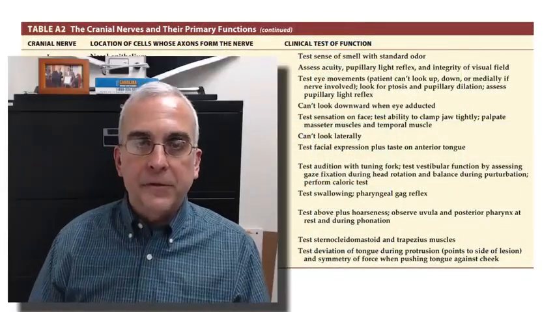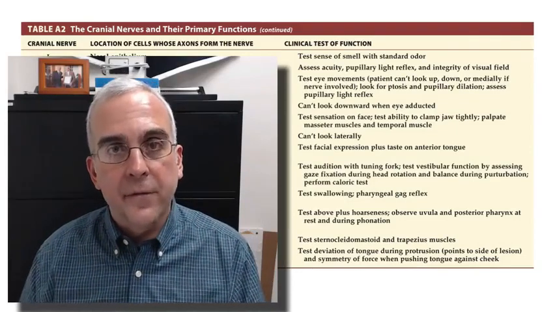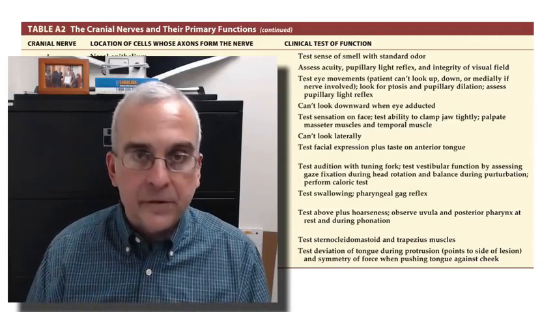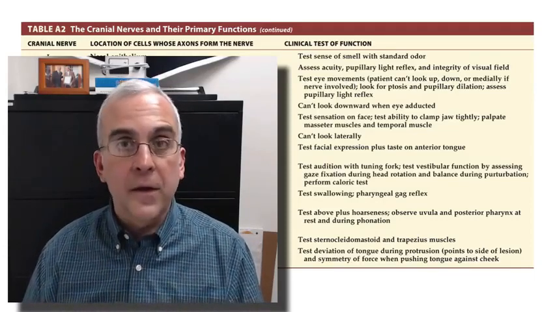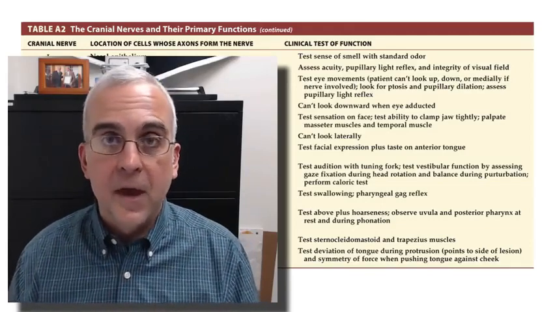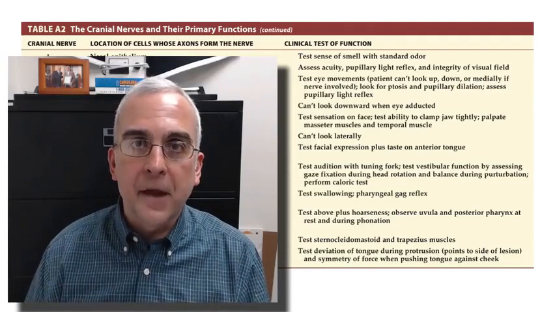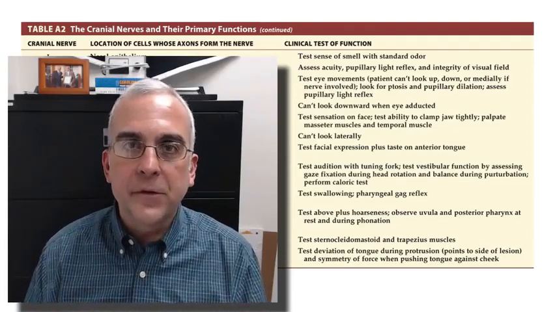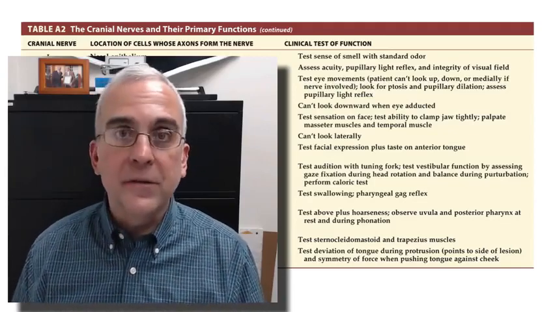I'll just put this table in front of you again, which runs through the cranial nerves and gives you a sense of where the nuclei are to be found and what they are as they relate to these cranial nerves, and also says a word about how one might think about testing the function of these nerves. So you might want to take a moment at some other point, come back to this table, and maybe try to do some of these tests on a friend or a family member. They're pretty easy to do.